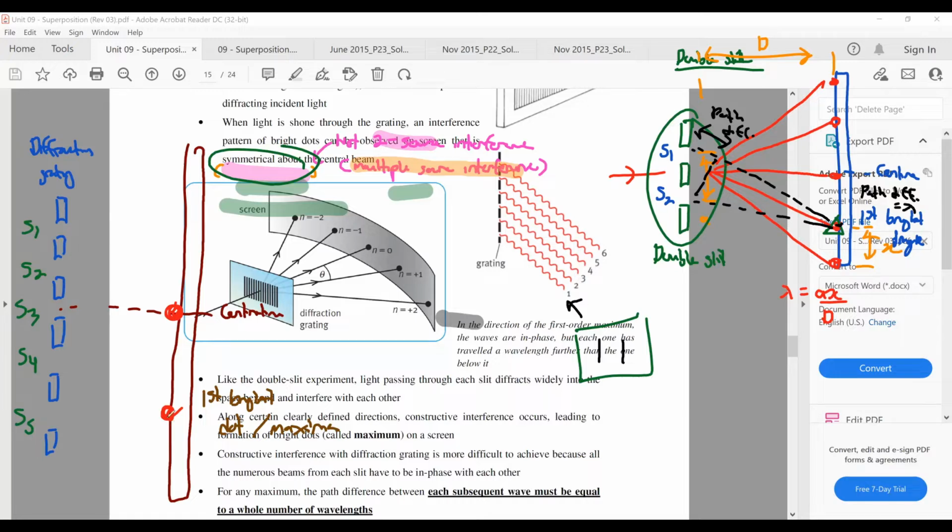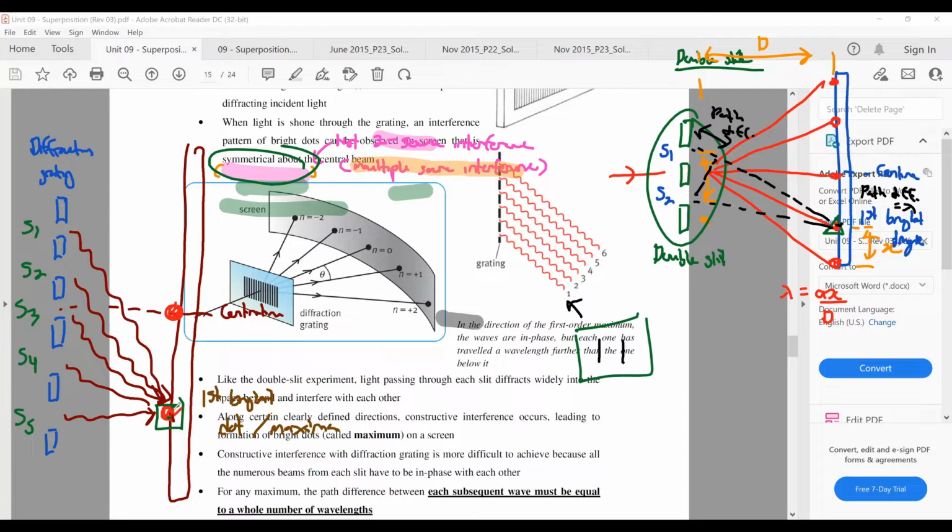So when the waves from your diffraction grating arrive at this particular spot, all the waves from each of these slits must arrive at this spot in order to give you your bright dots. So what we'll say here is that S1 will arrive here, S2 will arrive here, S3 will arrive here, S4 will arrive here, and then S5 will arrive here. So you can see that they all don't arrive at the same time. There's actually a difference in the distance that they travel to that spot. There is a path difference.